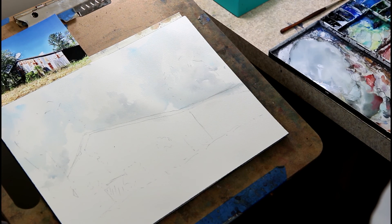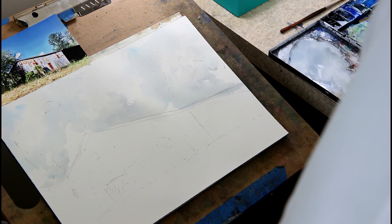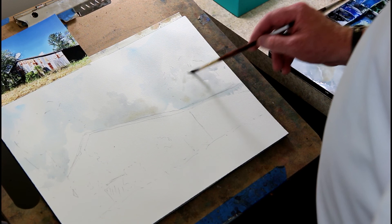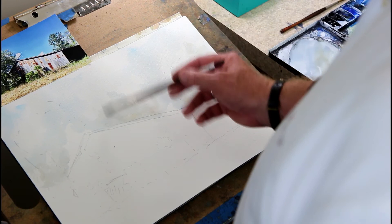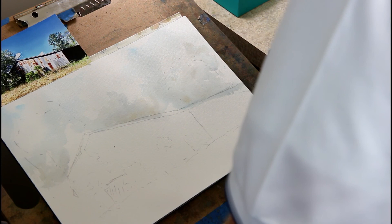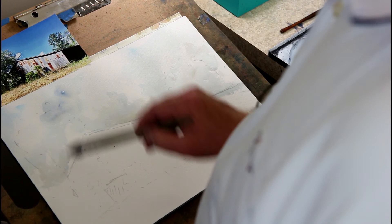Most clouds hold water toward the bottom, so you get darker color there, and the top usually reflects the sun. Don't ever be afraid to touch your painting with your fingers — I touch mine all the time and it doesn't hurt it. Now I'll stick with a synthetic brush but this time pick up a little yellow ochre mixed with that indigo and manganese already in here, and drop that in a couple of different spots. It'll give the sky a little more character and tell more of a story with the clouds coming in. Then I may bring in a little cobalt as well.